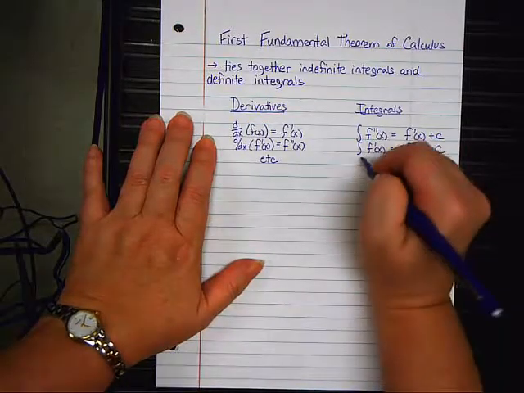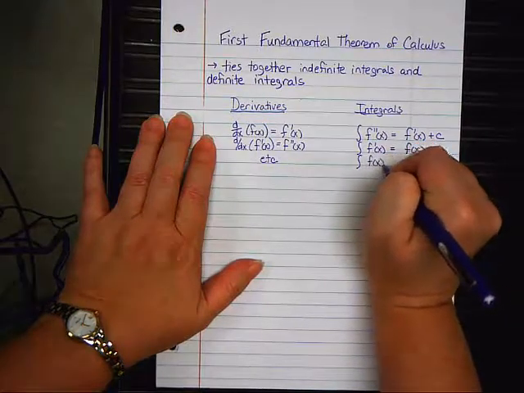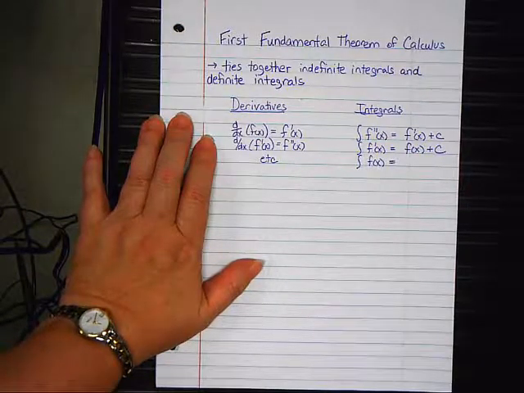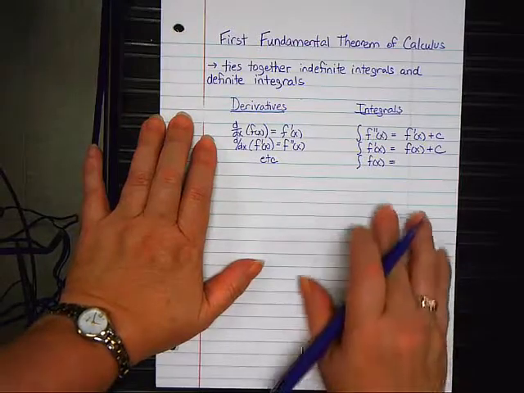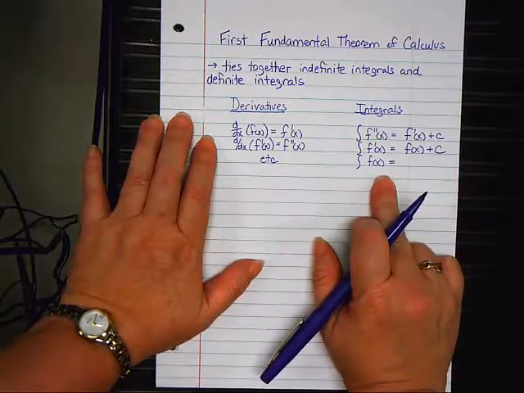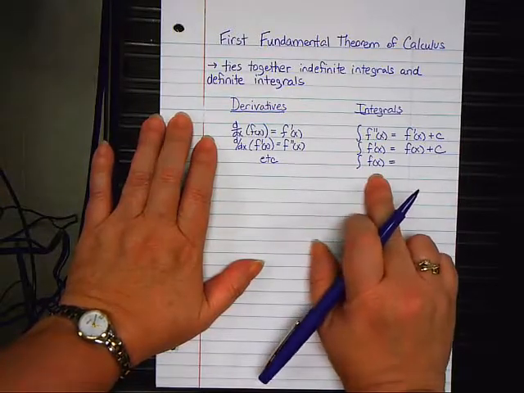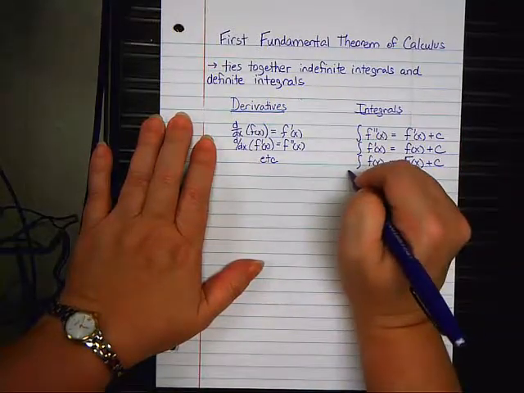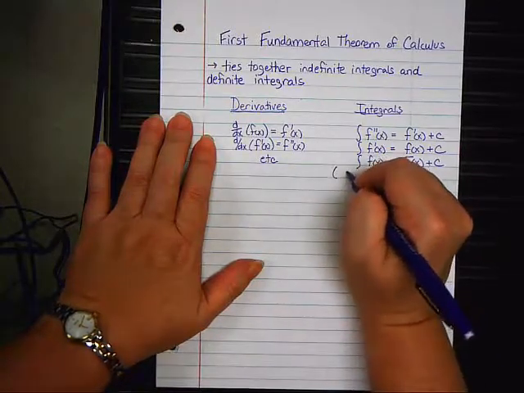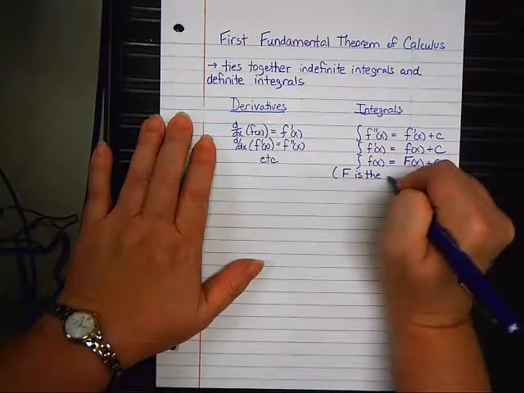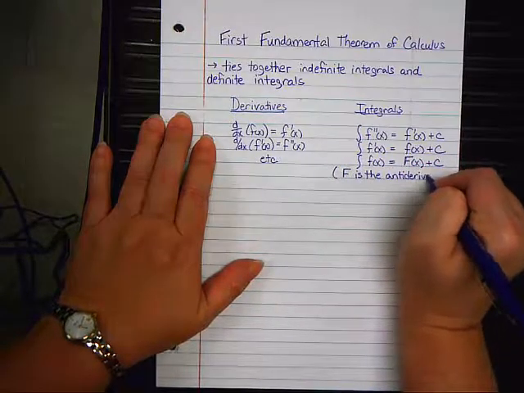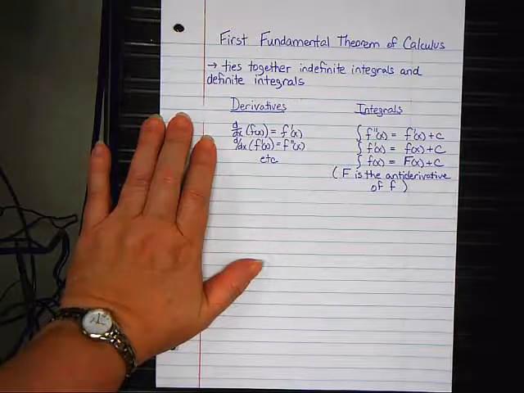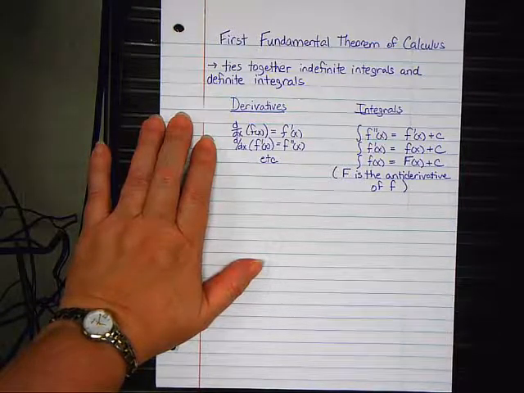Okay? And now finally, we do have to go back one more, and we've never talked about this before. I have forgotten to put the dx on all of these, not being completely formal. That's bad on my part. But what do you call the integral of f of x? Well, we've really never given that a name, but we need to give it a name for what we're going to be talking about now. And what we actually call it is capital F of x. And so basically, capital F is the antiderivative of little f. Capital F is the name we give to the antiderivative of little f. Okay? It's going to come into play in a minute.